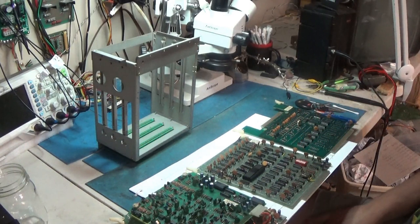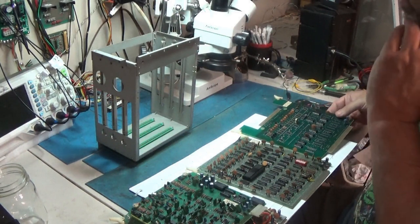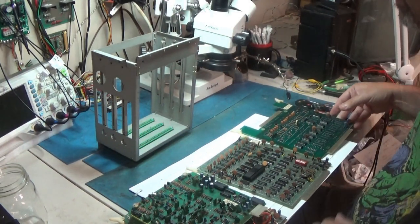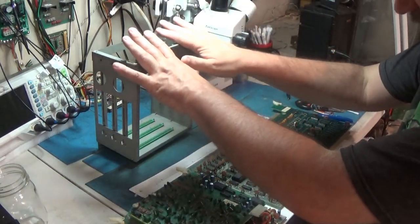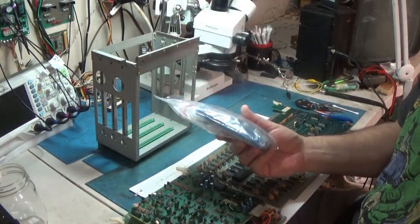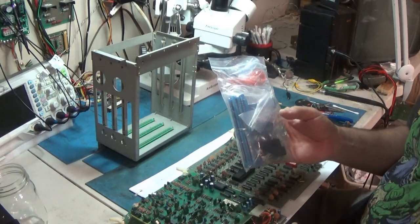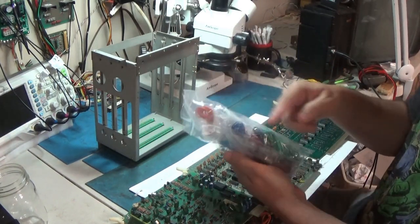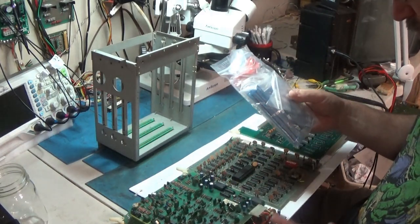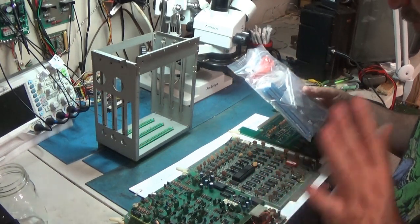Yeah. So, you know what I need to do first and foremost? Because these boards kind of have to be arranged a certain way in this cage, I need a good solution to work on this set outside of this cage. So I bought from Arcade Parts and Repair everything to put together a harness for this, which includes three 56-pin, basically JAMA edges, some wire, I got wire packs, you know, some 10-foot wire hanks to wire everything up. And, yeah, so it's going to take a while to build that.